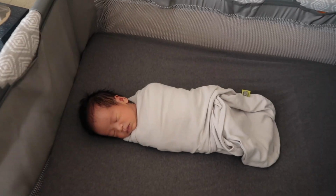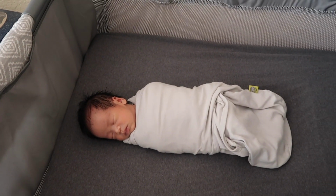He's getting a little big for it now, but it's also a good lounger for them if they're in the living room or if they go outside. So it's really a good bang for your buck. I know some people might think it's odd or think that you're not giving your baby a good surface to sleep on, but he never had any issues. It's perfectly fine, and it served us well.